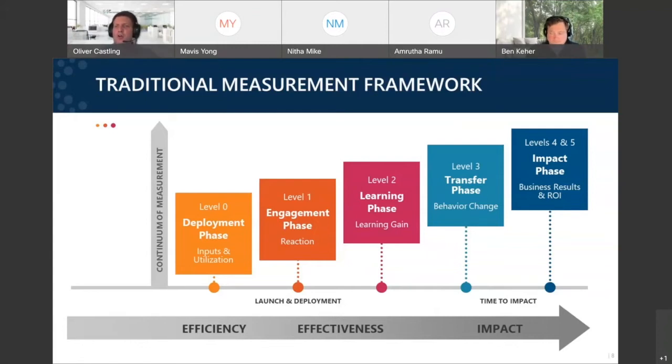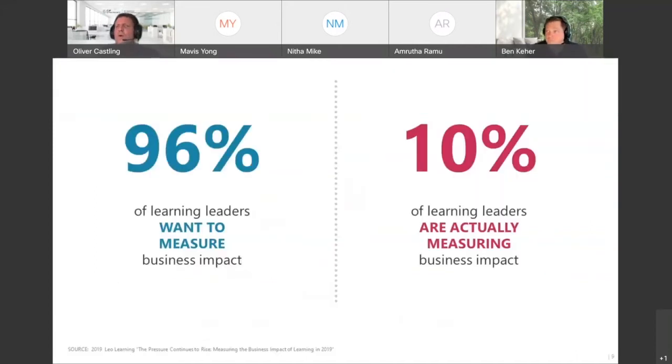And this model, which is a foundational one for any who have officially studied learning, is a measurement model that's been around since 1959. So it's over 60 years old. And you'd think after that 60 years, we ought to be pretty good at it. I mean, we've been practicing something for 60 years. We should be able to do a good job with measuring right up at that level 4 and 5, at that impact level. But what we found is, 96% of learning leaders really want to measure the impact. And a lot of you in this session are in that group, I'm sure, because this is all about measuring impact. But only 10% are actually measuring learning in their organization.